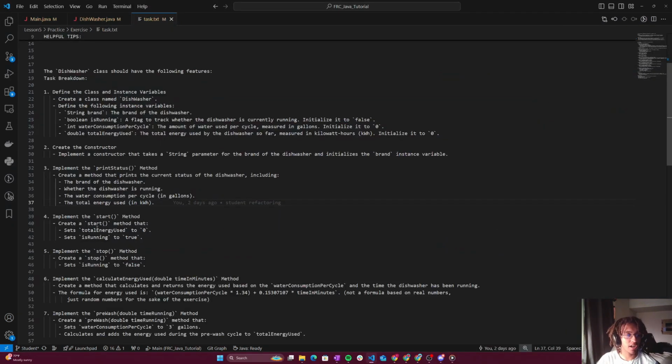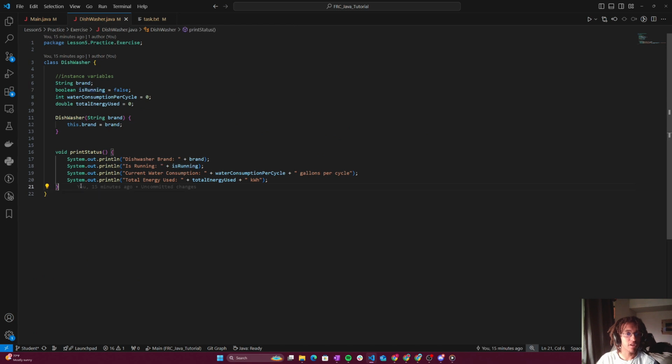Now, continuing our task list here, we're going to now implement our start method. The first thing we need to do is create a start method that sets the total energy used to 0 and sets is running to true. This doesn't sound like we need to send any information into our method or out of it, so we're going to have a void return type and empty parentheses when we create the method.